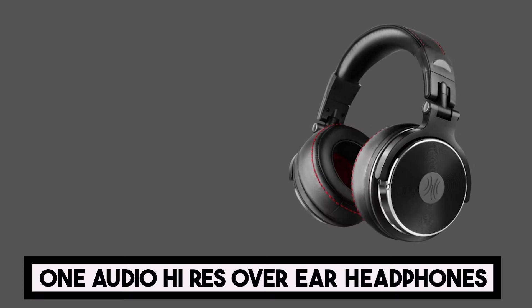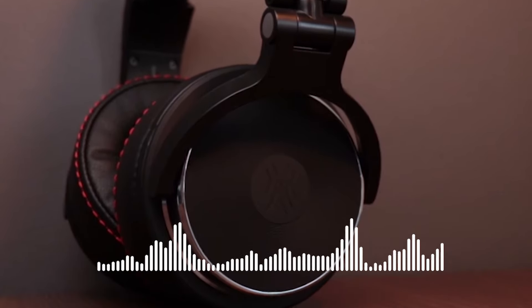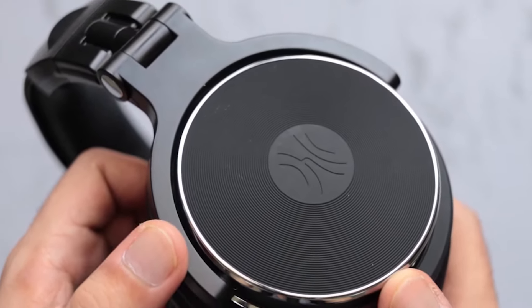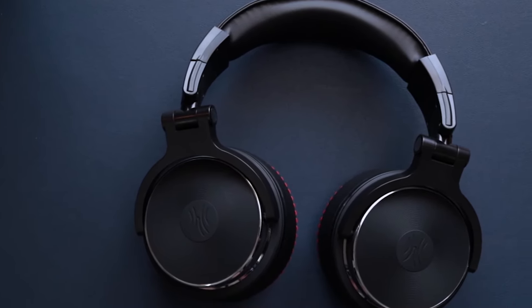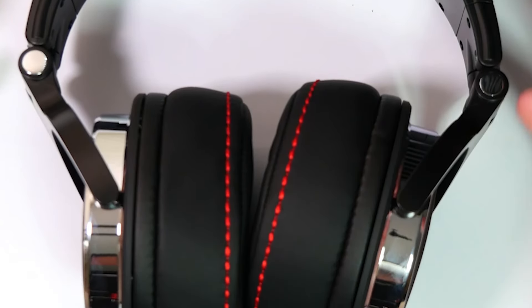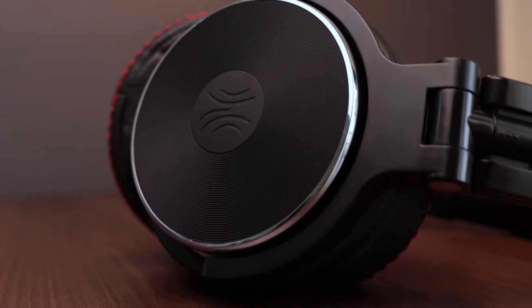At number two, we have One Audio Hi-Res Over-Ear Headphones. These headphones provide a high-quality audio experience. The frequency response is balanced, ensuring clarity throughout the spectrum. The Pro 50 was designed with studio monitoring in mind, and it provides a consistent and accurate representation of audio. The closed back design improves sound isolation, allowing users to concentrate on the subtleties of their music without interference from outside noise.